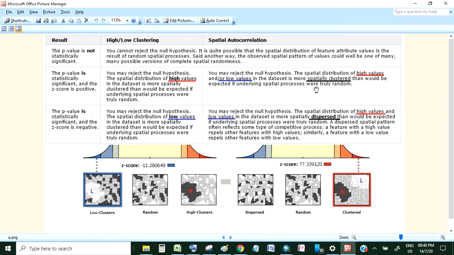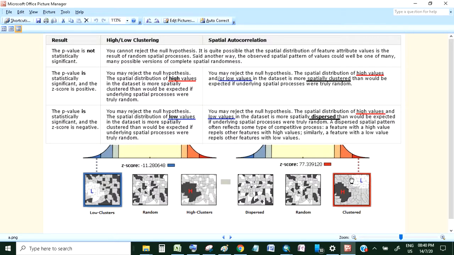So if my z-score is negative, it means high values and low values in the data set are more spatially dispersed. Here and there you can see the dispersion. The black is high and white is low. So high and low values are highly dispersed. What will be the difference when values are dispersed?